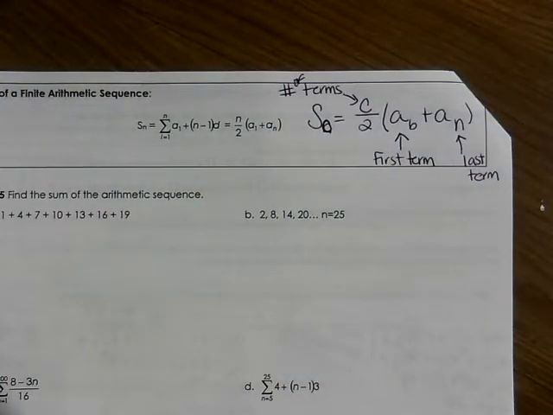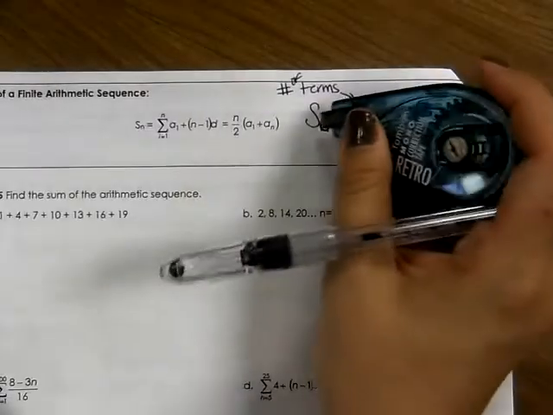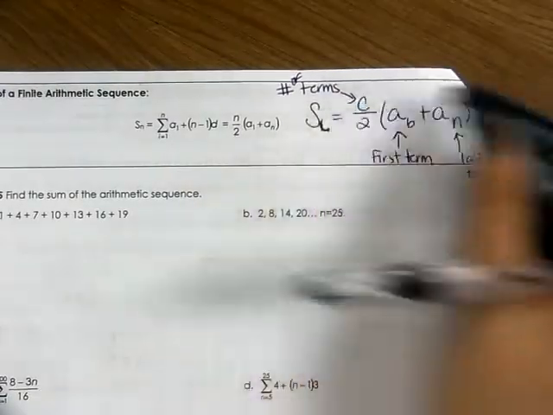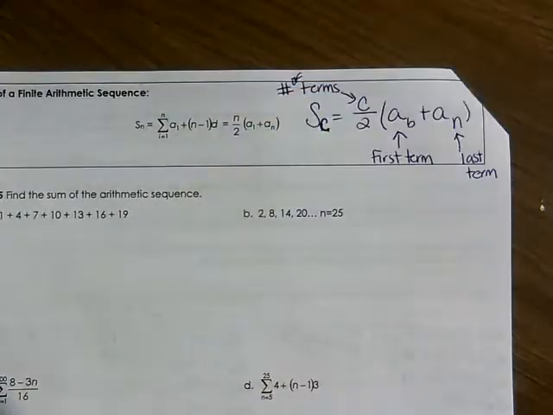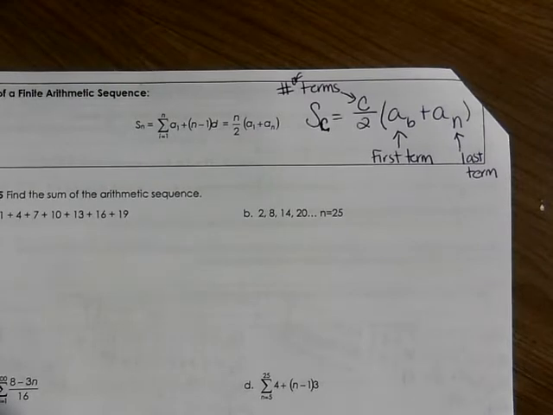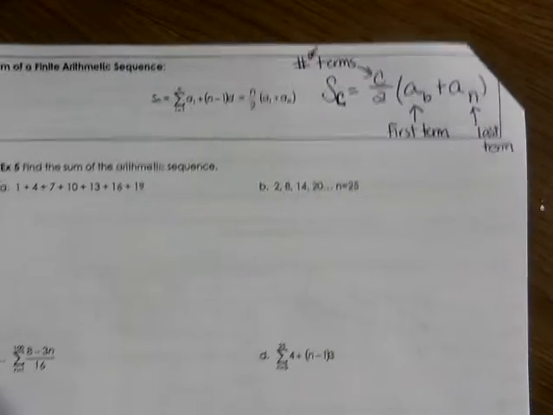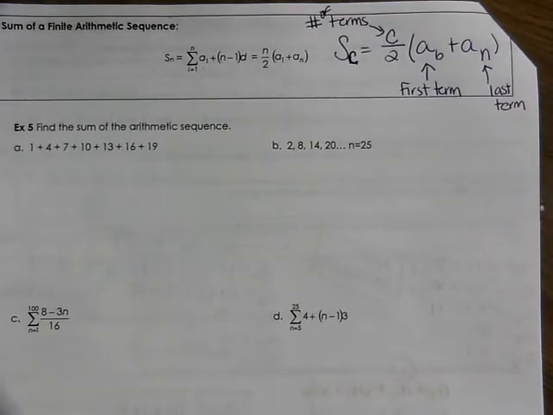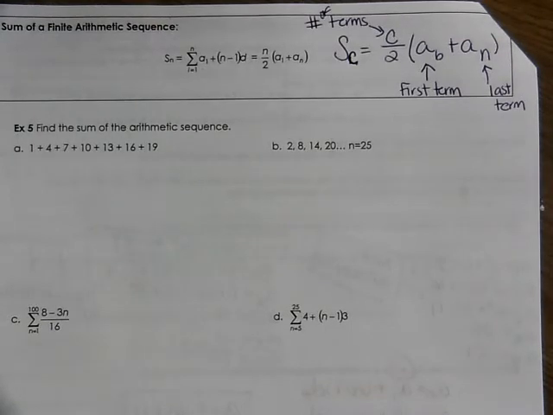So this is finding the sum of a set number of terms. Remember, finite means there's a set number of terms within the sequence that we're trying to find the sum of. This is similar to what we did the other day. Now, when you take a look at example 1 or 5a, should I take the time to plug it into a formula? No, I have the list of numbers they want me to add together. Just add them together.